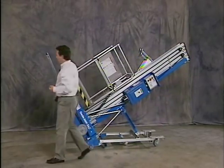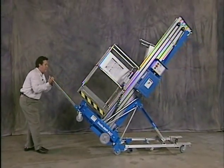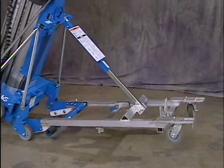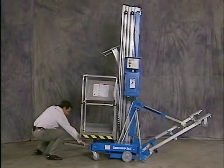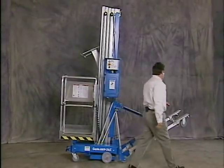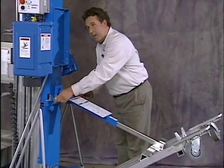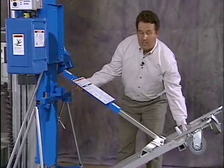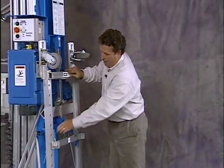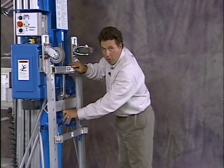Now to bring it back up to the storage position, I'll do the same operation in reverse. Again, take your time. And again, you're going to want to store the tilt-back assembly against the back of the machine. So I remove my retaining pin. I pull up on my strut and store it with the retaining pin again up flush against the back of the machine. You're ready to go.